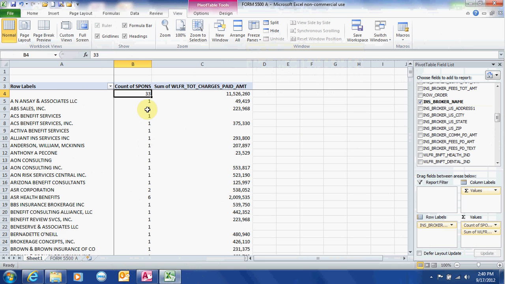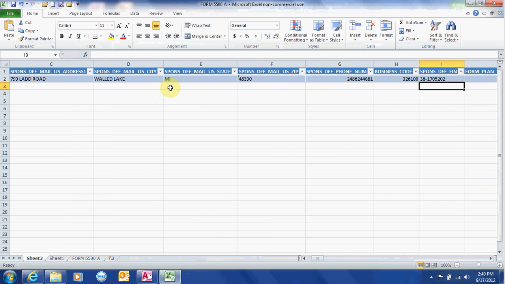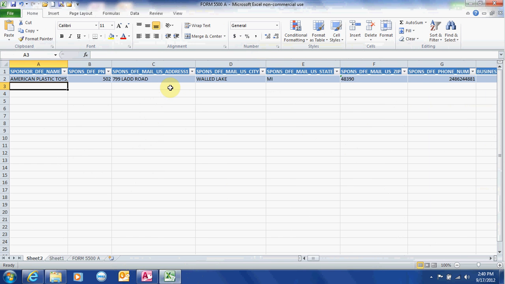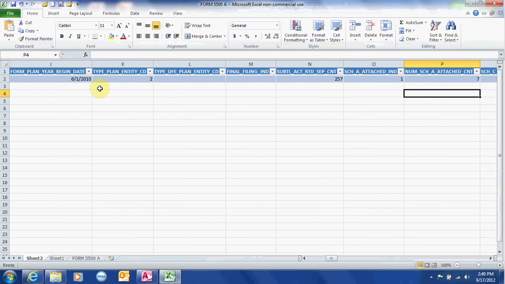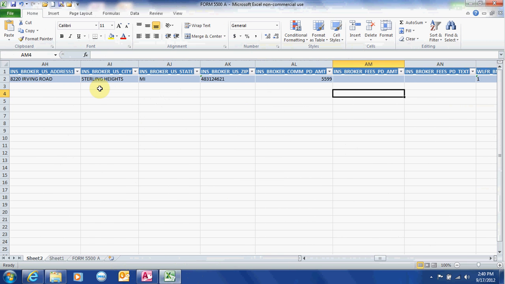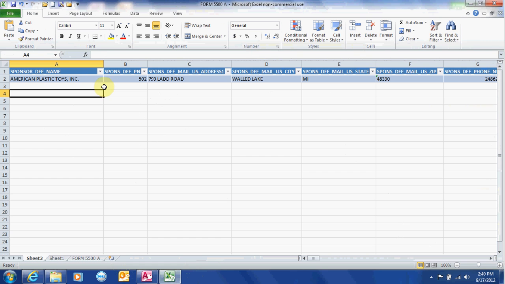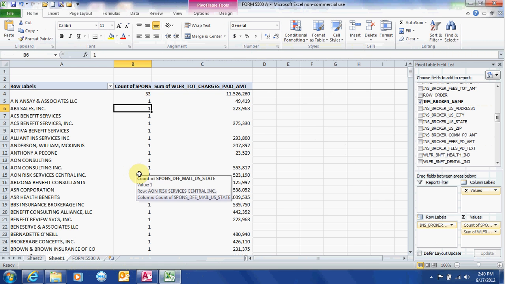Any one of these you can just click on and it'll take you to the actual detail. Those of you that don't know how to use pivot tables, American Plastic Toys is who the employer is. And as you go out, all the particular information is out here. So, a great way to do research.